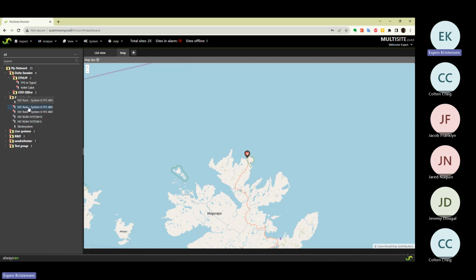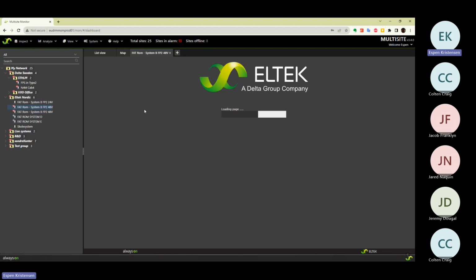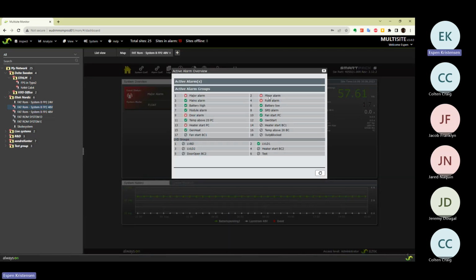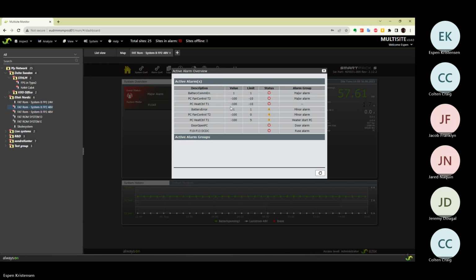Then, of course, if I see that there is an alarm, I could go in and look at the individual controllers. So for Eltek controllers, we have this web view where you can go to the user interface of the one specific controller and see the status and the alarms. So here I have a nice little collection of alarms.